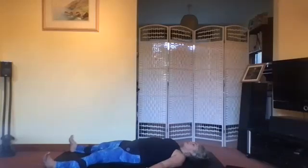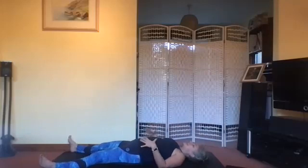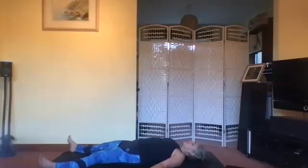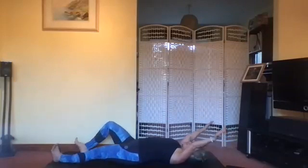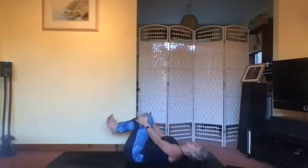Some say Shavasana is the most important pose of your yoga practice, because it is representative of the end of something, the letting go of what has gone before. Corpse pose, that sort of death and rebirth. So as we start to breathe a little more deeply, bringing the feet together, stretching the arms overhead, breathing into the whole body from the soles of your feet to your fingertips. We're starting afresh. Letting go of everything that's come before.